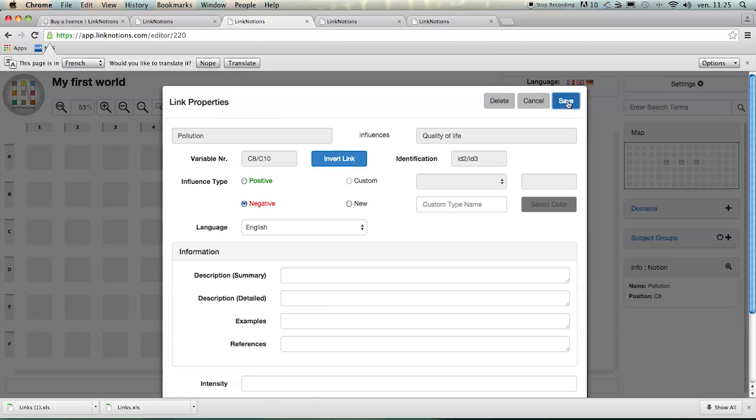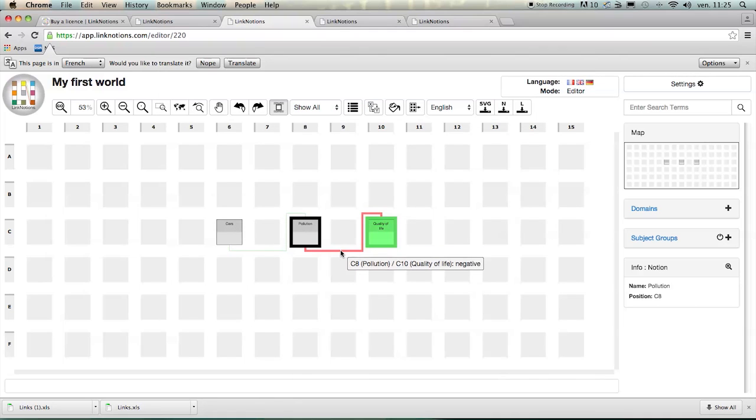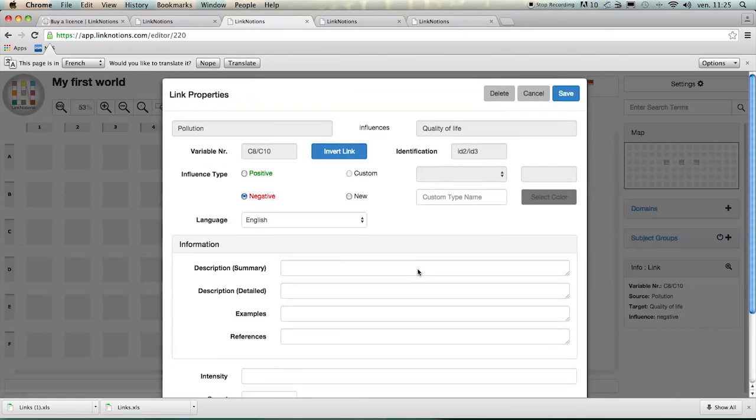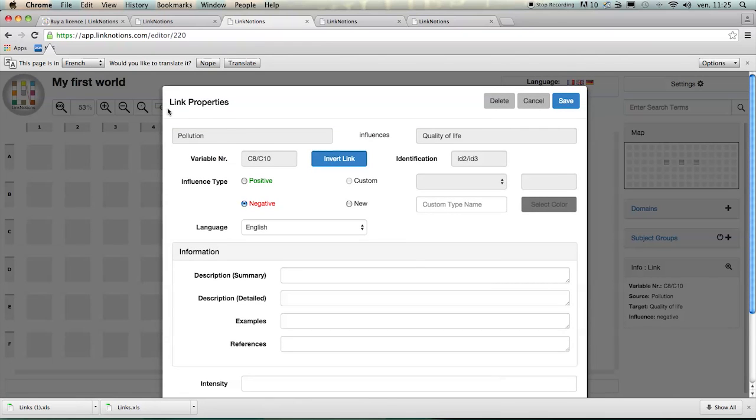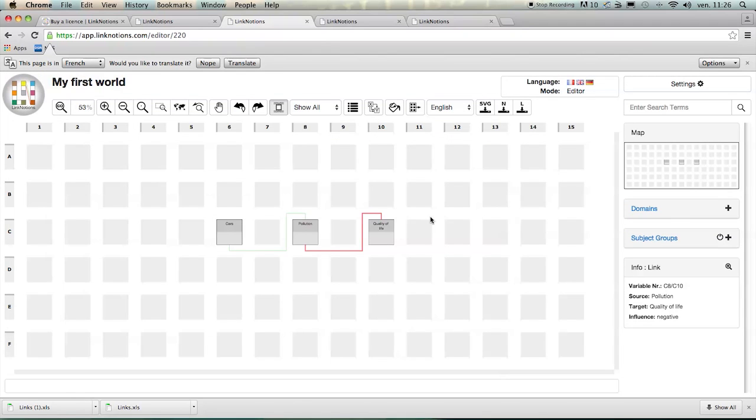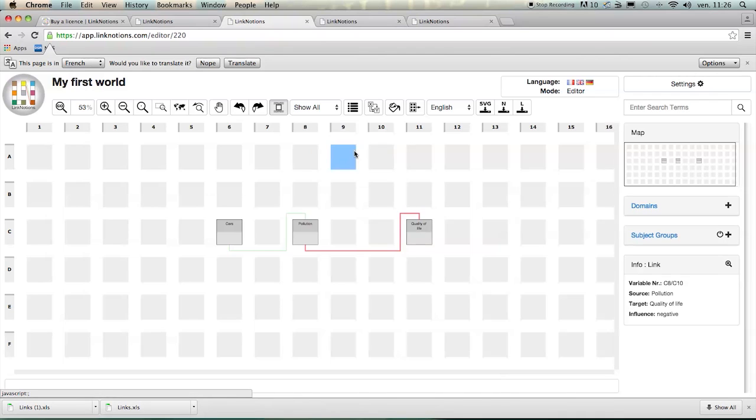If you roll over a link, it becomes highlighted and you can get an information snapped to the cursor. If you now want to change any settings of your links, double-click the link. Another way is to double-click or right-click a notion and choose the link with the other notion involved. You get back to the link properties window we analyzed before. If you want to enlarge or reduce your world, you simply double-click or right-click a number or a letter. Choose one of these proposed icons. We choose Insert Right, and a row or column is added.